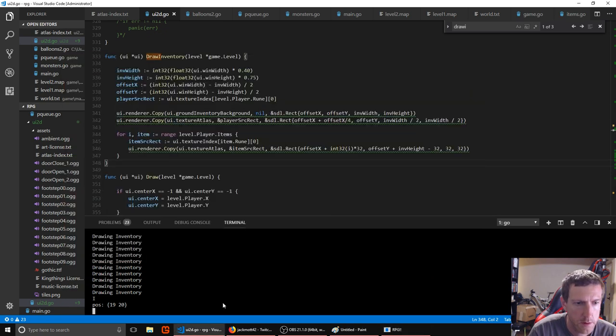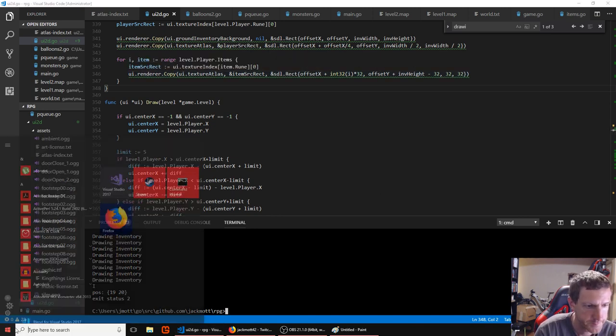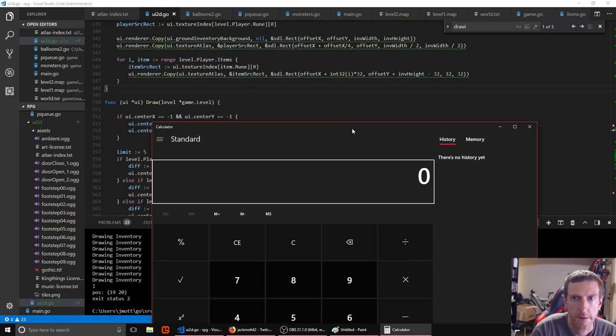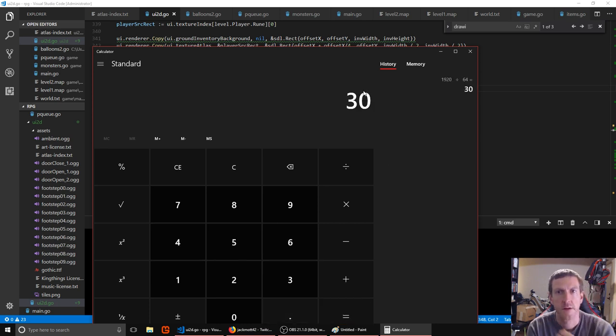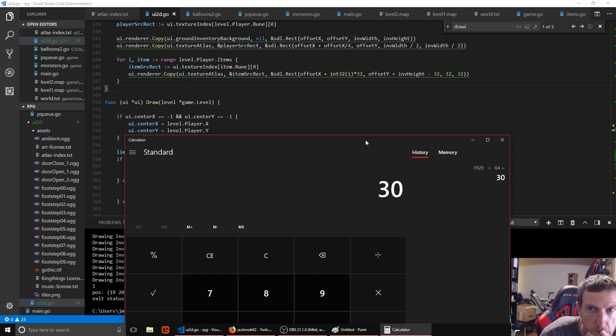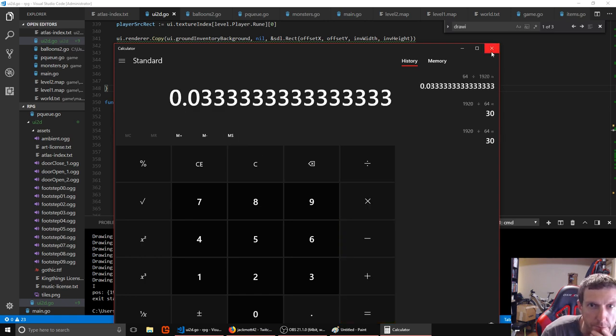So I think we should make the items a little bit bigger, in both the UIs, and make them based on the screen size. So let's see. If we wanted them to be twice as big, then we'd want to make them so I did before. So 0.03 of the screen width.